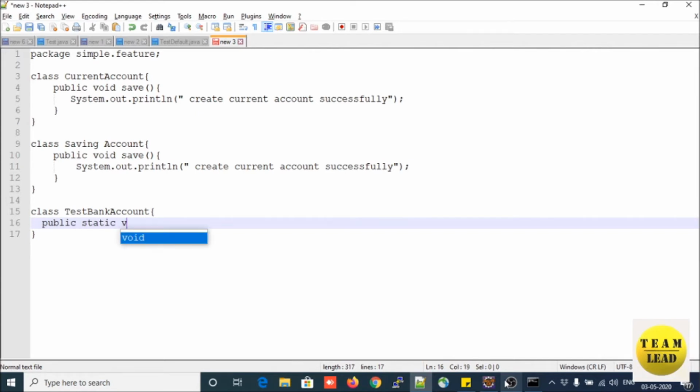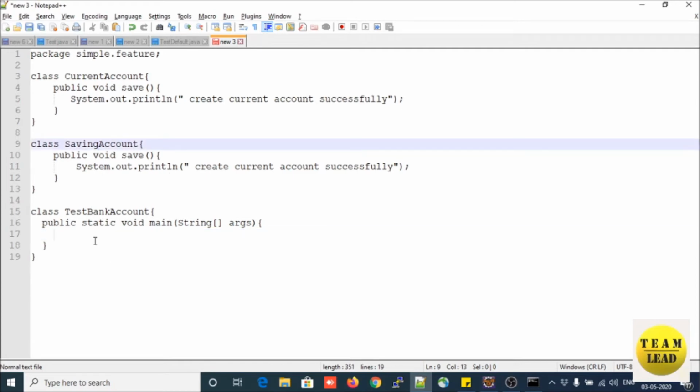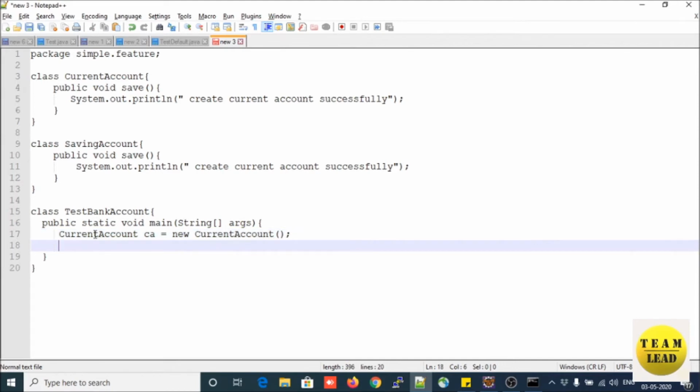Public static void main, String args. SavingAccount, no, CurrentAccount ca is equal to new CurrentAccount, ca.save.